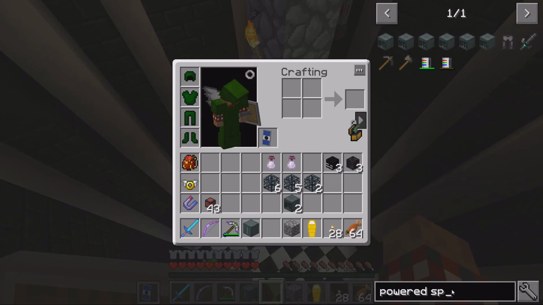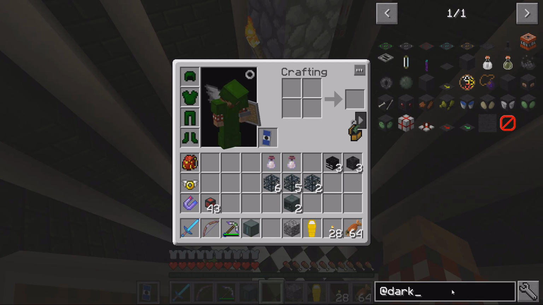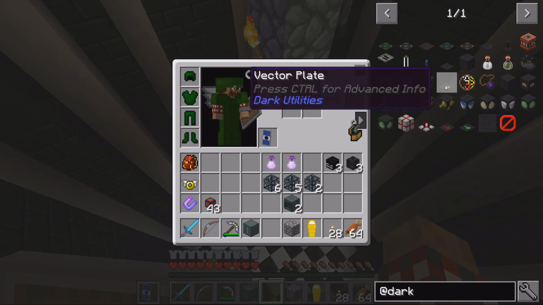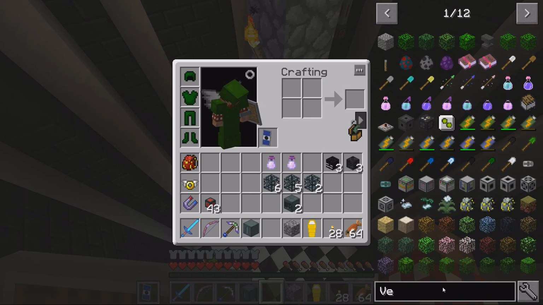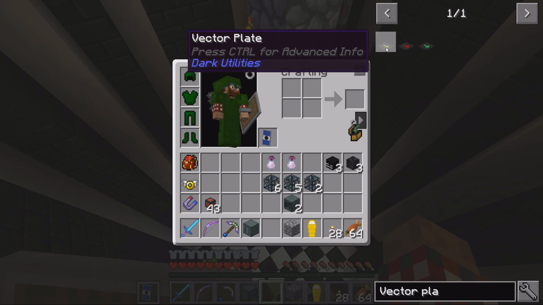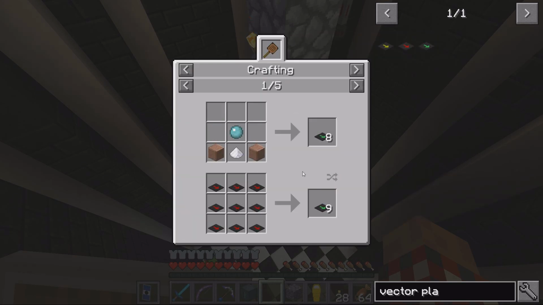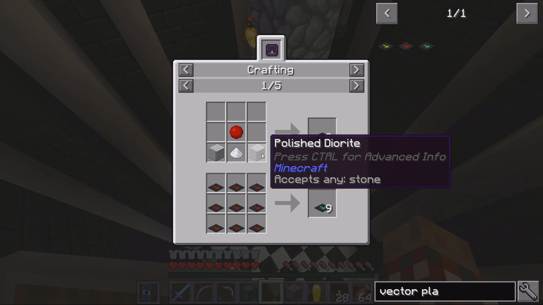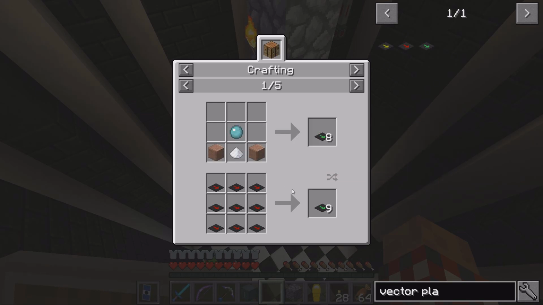And I was thinking of doing, what was it, dark. The Dark Utilities mod has this vector plate. So what we want, vector plate. These can be used to move the mobs around. It's not all that hard to make, just some stone of some sort, sugar, and some sort of slime ball. Cool.